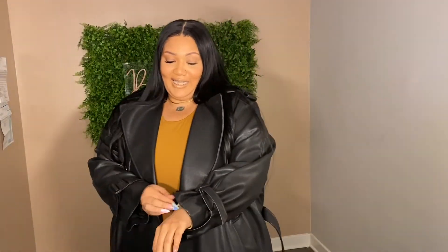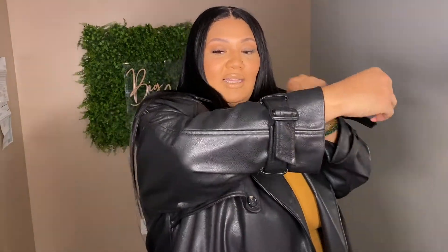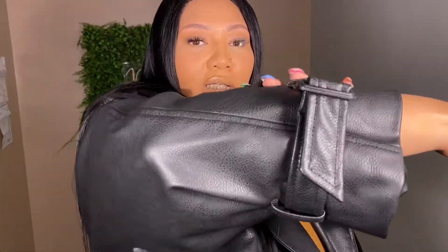Last but not least is this faux leather trench coat from H&M. Get into the detail — the buckling — and let's talk about this leather, because for this to be faux leather it looks so good and so real. You see the texture? It's pebbled. This is a size XXL from H&M — I really could have sized down. Of course it's a trench so you can wear it open, which gives me that 90s vibe, or you can cinch it in the back like this, which is how I usually wear her. I get so many compliments on this.